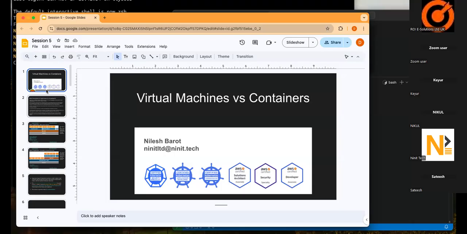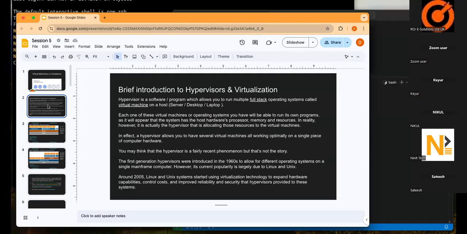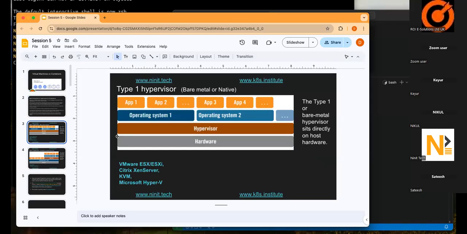Right. So what you need to understand is virtualization, what we have learned in the previous session, and there is a little bit more information available around hypervisors. There are type 1 and type 2 virtualization. Type 1 is about virtualization like VMware software or Citrix Xen or open source.